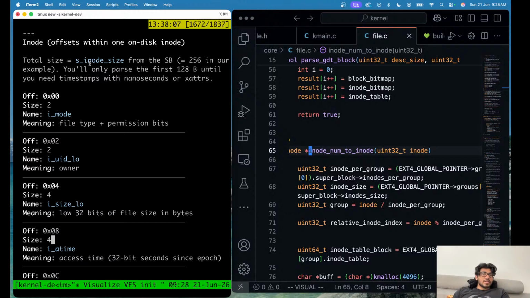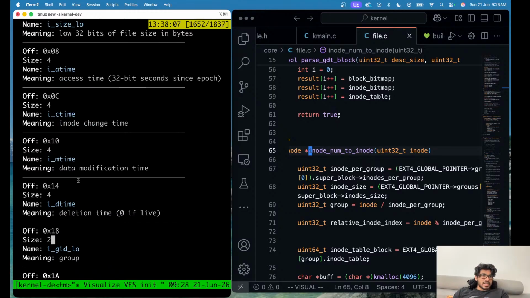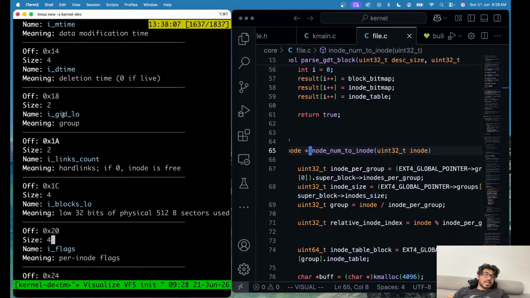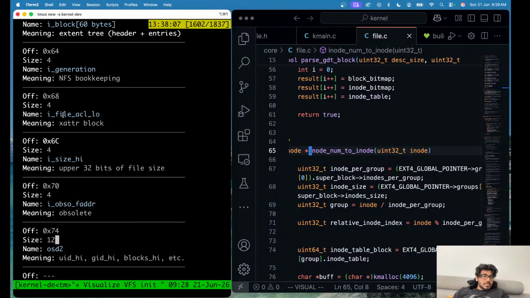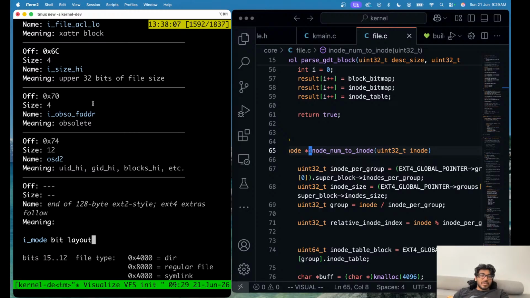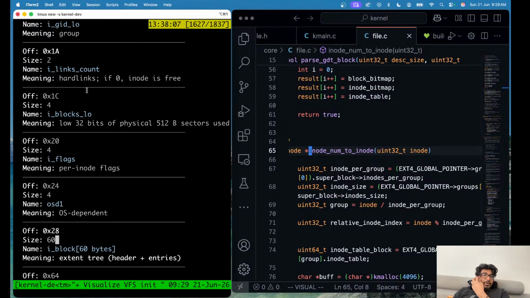So inode is supposed to have lots of these entries, but in our case it should have the inode mode. That's the current mode, and the inode block. So this is the inode block, which is of 60 bytes, which will have the extent headers and its entries, and we just recursively go through all the entries. Currently it would just have the 60 bytes of entries, and that is all we have parsed. So from the entire inode list we only parse 2 fields. That's enough. We are not going to care about the rest of the fields.